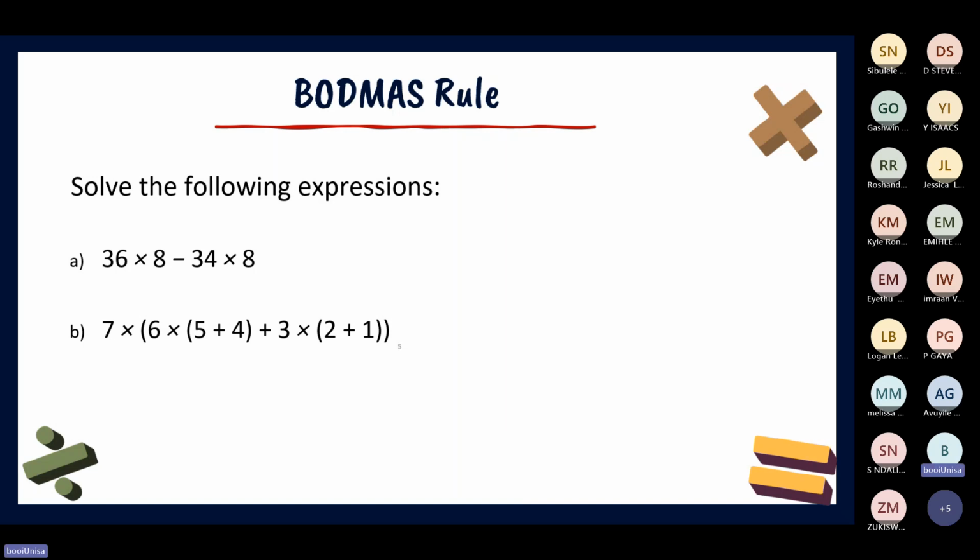Now, where we have the laws of operation, you need to remember that when you have division and multiplication in the same function or in the same equation, you have to move from left to right. So it means brackets before exponents, then division and multiplication before addition and subtraction. If I have division and multiplication, I move from left to right. If I have addition and subtraction, the same rule applies. Addition and subtraction have the same priority, so we move from left to right.